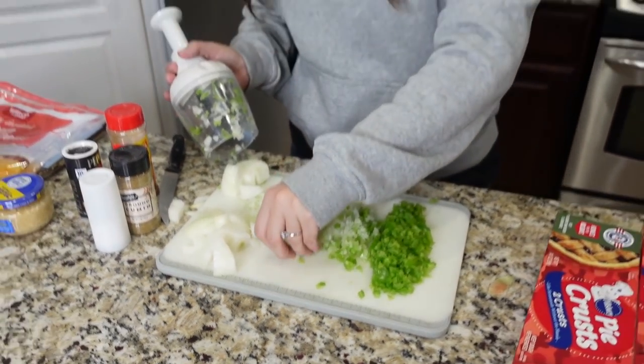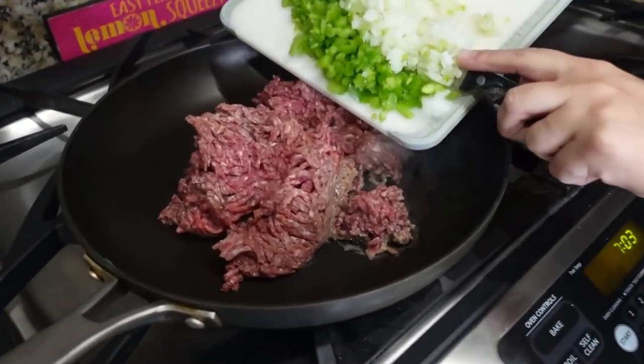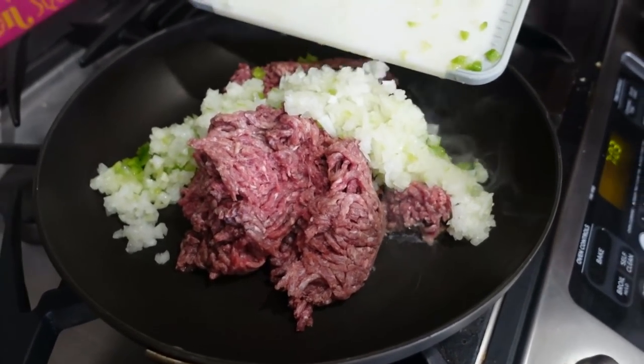Now it already smells like onions and bell peppers, you guys. That's some good flavor right there. All right, so we got the meat cooking up. We are gonna add the bell peppers and the onion in here.